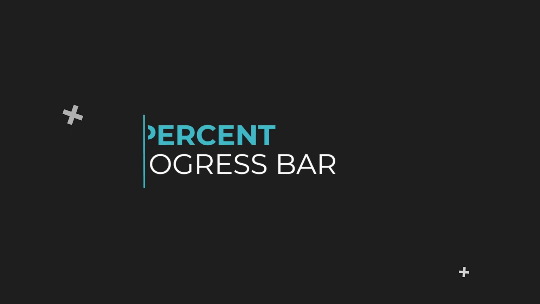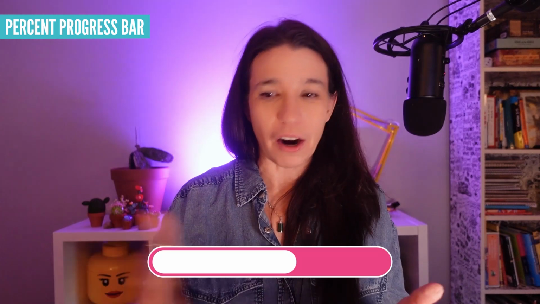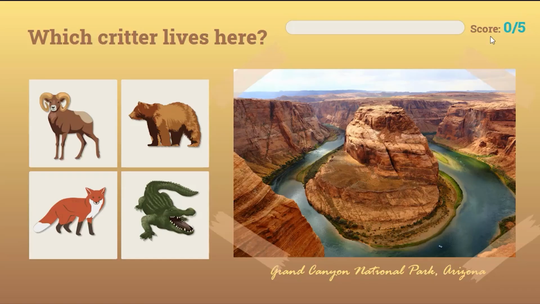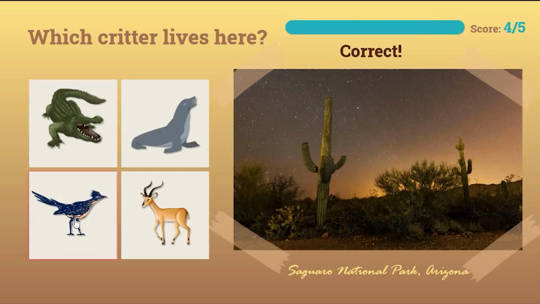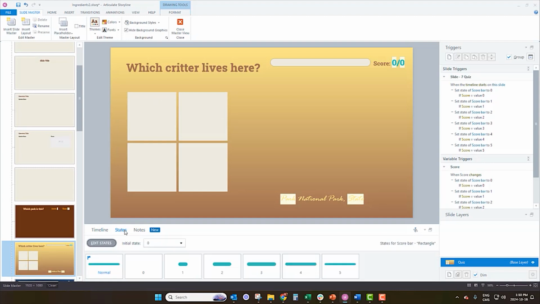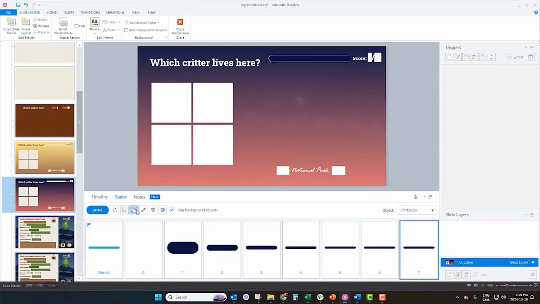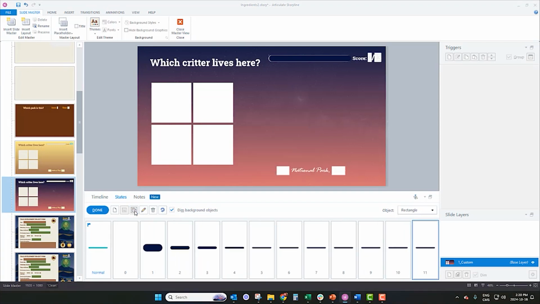Next up is the percent progress bar. Now I know most of you are familiar with progress bars. They're a great way to let the learner know where they are with respect to the goal and to boost their motivation to move forward. The problem is this. Let's say I've got this quiz here with 5 questions. So my max score is 5. And when my score changes, the state of the bar changes because I've got a progress bar here with 6 states. Great. But let's say in my next module, I've got 13 questions. I can't reuse my progress bar here because it only goes up to 5. So here I have to make a whole new score bar that's split into 13 different states this time. And if my next activity has 63 questions, well, I'm screwed.